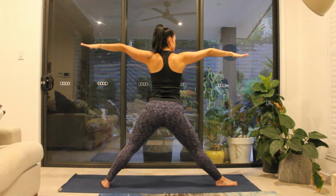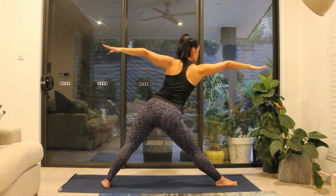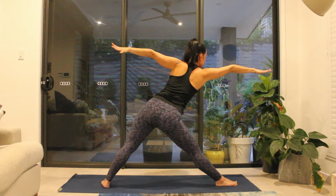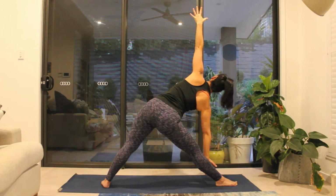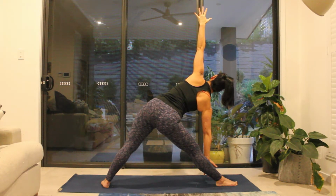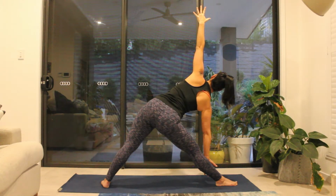Inhale, hinging at that front hip crease, reaching forward, extending forward. Reach as far as you can. Exhale, lower the front arm to the front leg. If you need a block, you can use that here. Reach the back arm up to the sky, stack the shoulders, legs are straight and strong. Don't forget that if your hamstrings are really tight here, you can have a little micro bend in the knees.